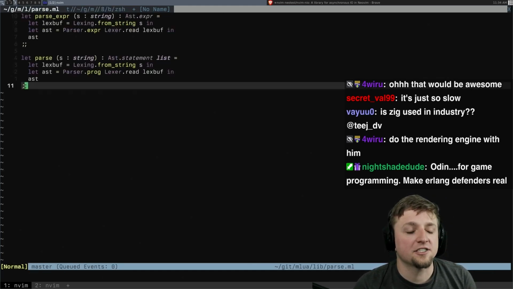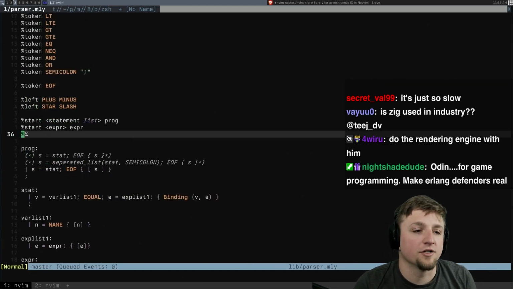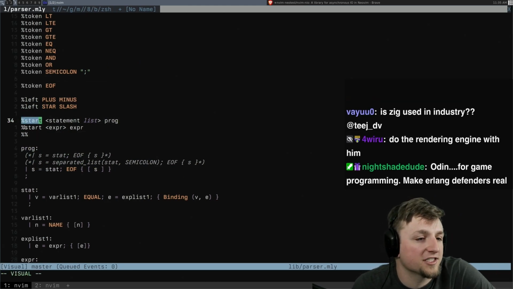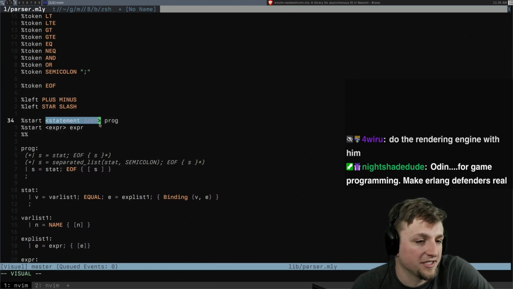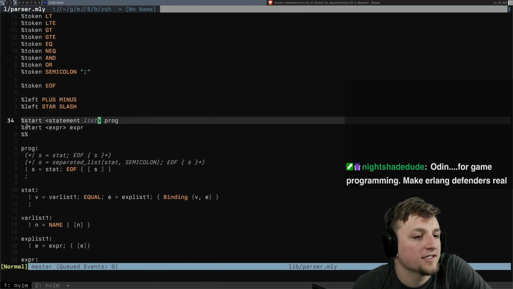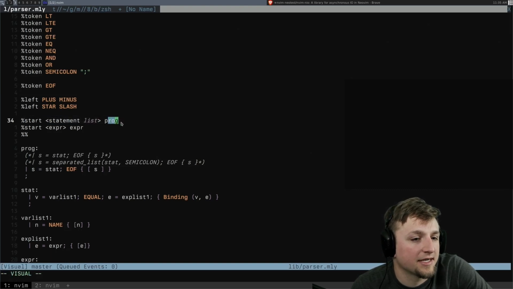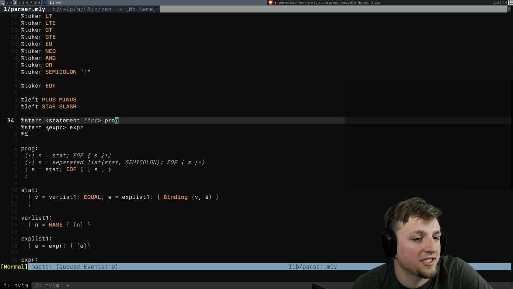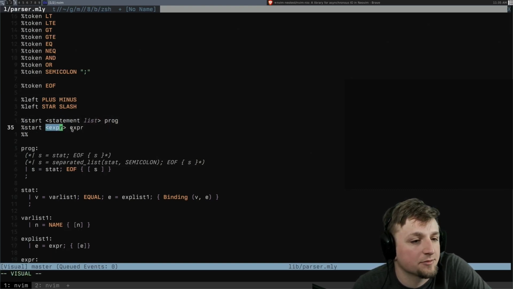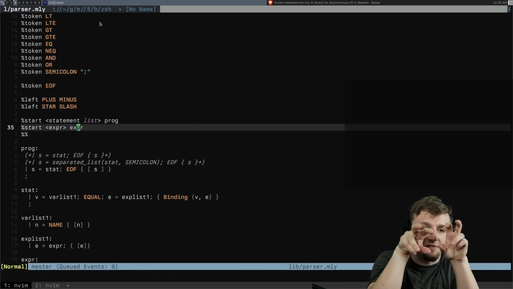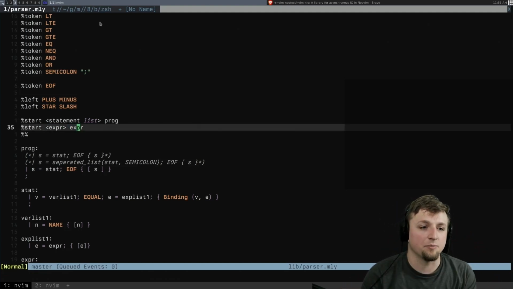Okay, so we're actually working again, which is really cool. So chat, here's what's going on. You can sort of expose functions of what you want to call the function and then what you want the return to be. So here it's basically saying, hey, I want to start and I'm going to return some statement list and I'm going to call that one program. Here I'm going to get an expression back. I'm going to call this one expr. So you can actually use many parts of your grammar. You can test little mini parts of it, right?